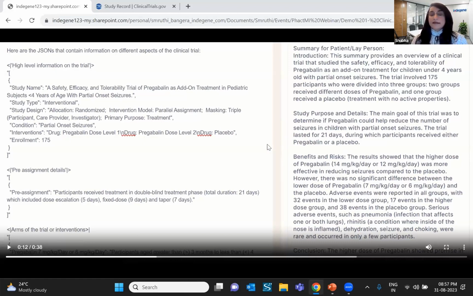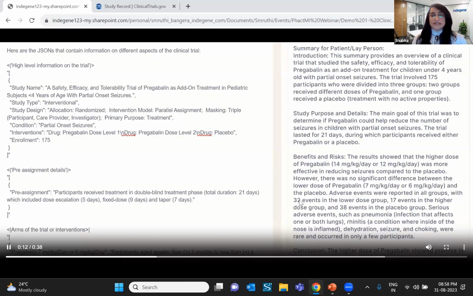And again, in technical terms, these are called prompts, prompt engineering. So that is happening at the back end. That is available at the back end when I give the input, and when the model is run, this is the output that I get here. And a few things to notice here: because I've given the instruction to keep it in lay language, some of the technical terms have been explained here, right? For example, what is placebo? And there are some adverse events that have been summarized here. Pneumonia has been explained in simpler language, and so is rhinitis and so on. So some of those technical or medical terms can be explained because I've given that instruction to be considered when it is summarizing for a layperson.